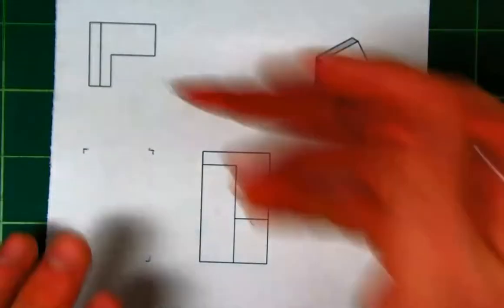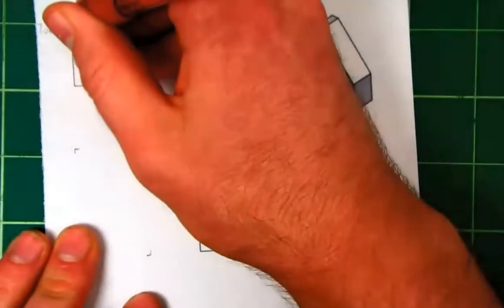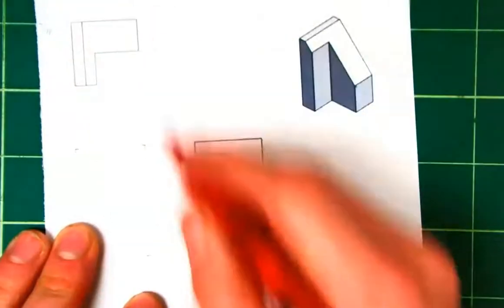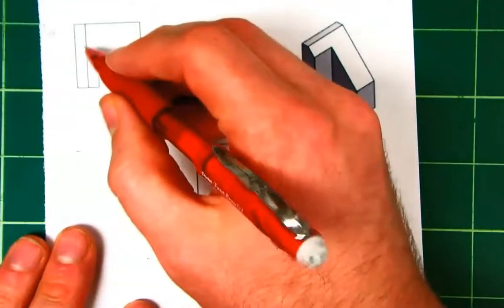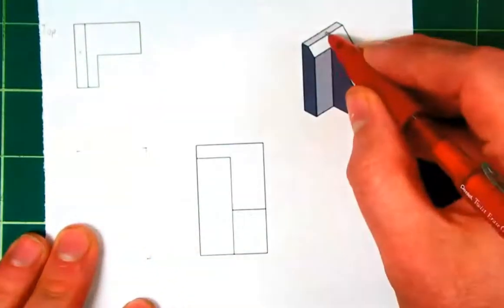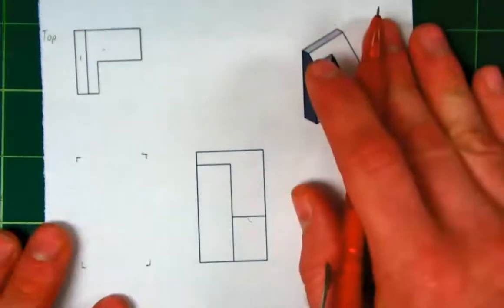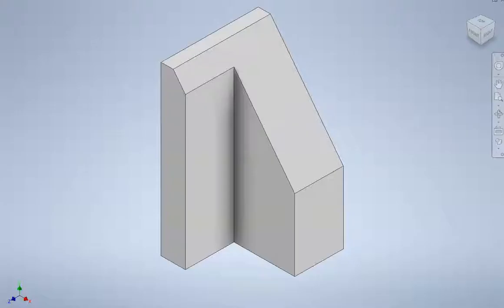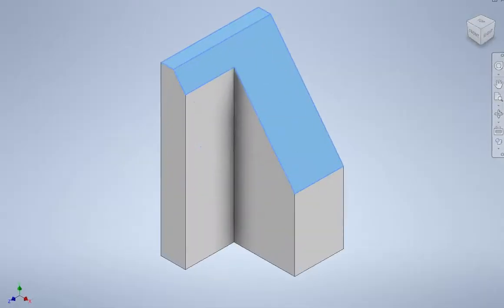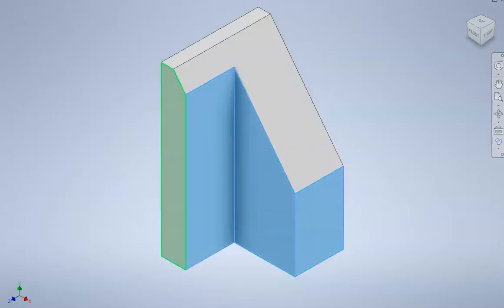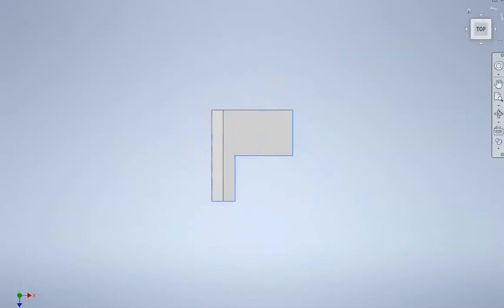And so basically, okay, let's go ahead and label this. This is going to be our top view right up here. And if you look, these are the faces that we can see if we look at it from like a helicopter view from the top. So let's actually take a look at this from the helicopter view. Let's look at this from the top and you can see what I'm talking about. These two faces are the only two faces that I can see from the top. These other four faces you cannot see. Again, they just look like edges to us from the top view.